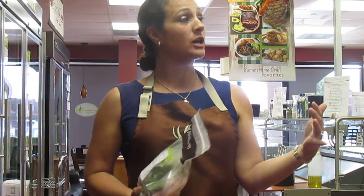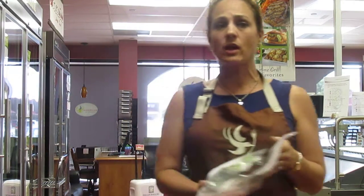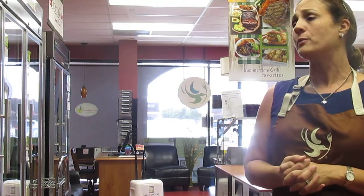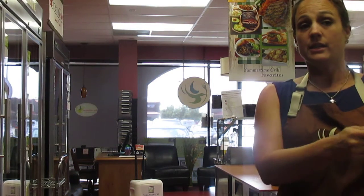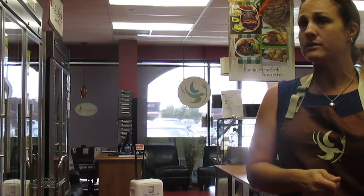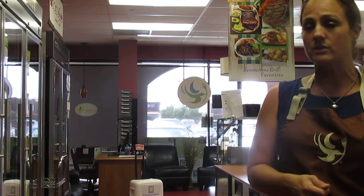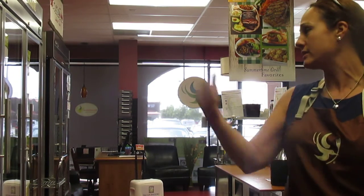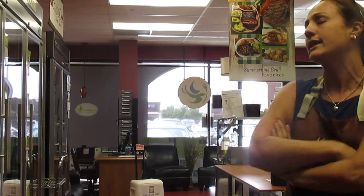A lot of them are, and then when they're longer cook times, a lot of times our dinners will be roasts or something that can be thrown in the crock pot. So we try to make things super simple at home, where the assembly is done here, so for the most part, it's just putting in the pan, sear 4 to 5 minutes on each side, add the sauce, let it simmer, and you're sitting down eating. So by the time you put that on and set the table, you're going to go sit down and eat.